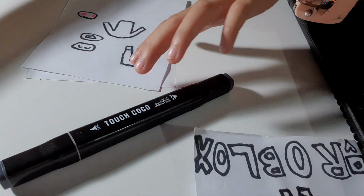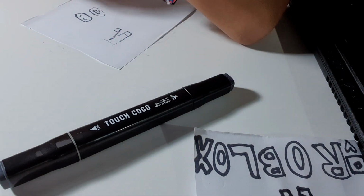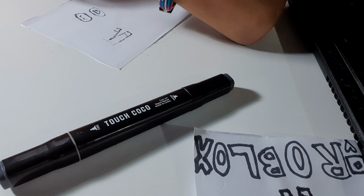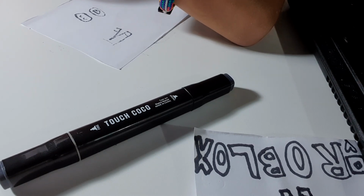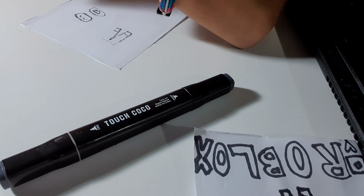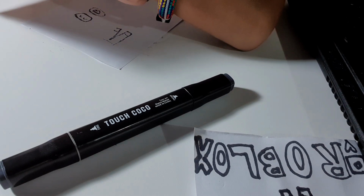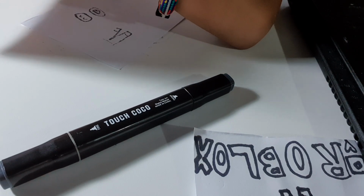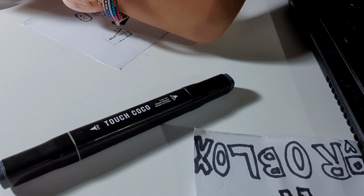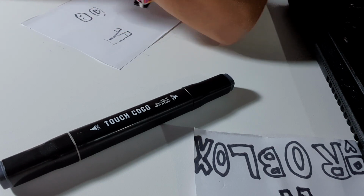Wait, this is gonna be a ball. Now I'm done. I'll cut it out. Not done. I am. I'm gonna color them now and I'm done cutting it out. I'm doing the zero. What is this one? I'm almost done cutting out the rosy cheeks. It's kind of tricky.